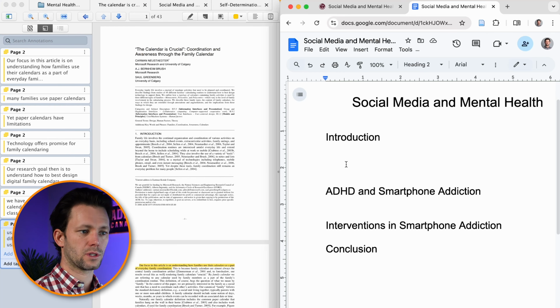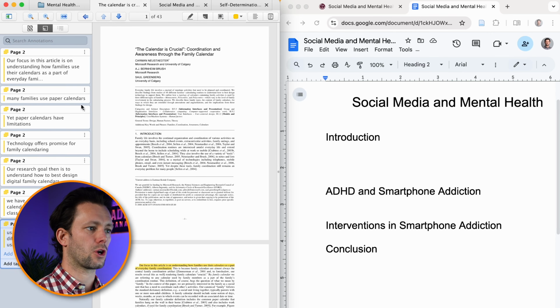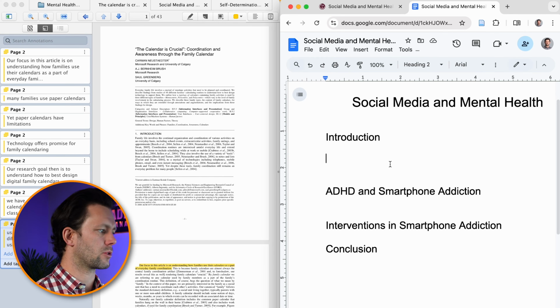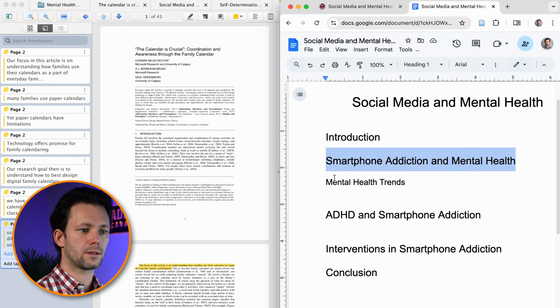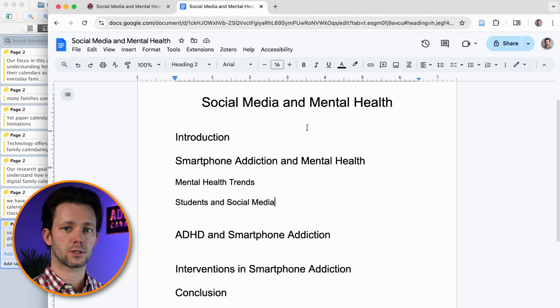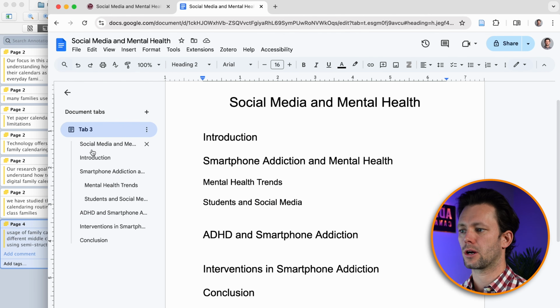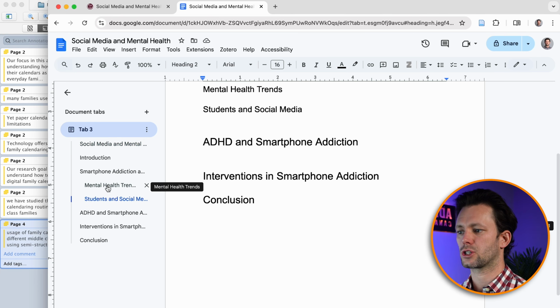The next thing we want to do is outline our paper in Google Docs. So reviewing what stood out to us in the various articles we've read so far, we can start to come up with a loose outline. I use heading 1 to denote the larger sections, and heading 2 or 3 to denote the subsections of my paper. These headings are just for my own use. I might delete them or rename them before I wind up turning the paper in, but if I turn on the outline in the sidebar, then I can actually jump to whatever section I want.